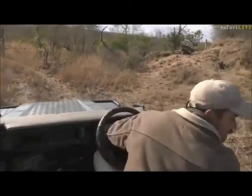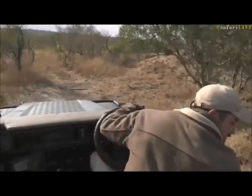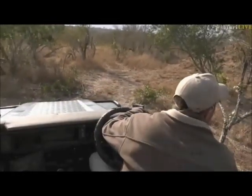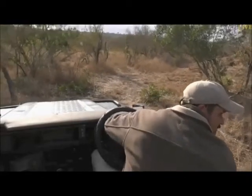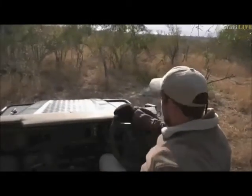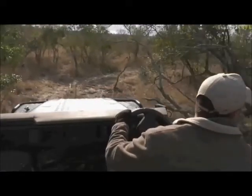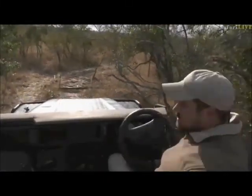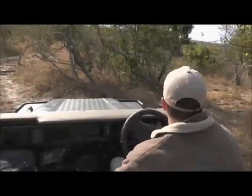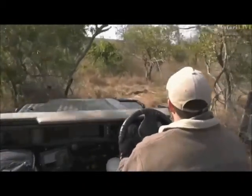They're kind of lying in a difficult spot there, because the little two-track that goes around the den doesn't quite go to where they currently are lying. So I'm going to have to try and figure out another way. I think originally when this two-track was made, it was made just to be able to get around the den and out of the sighting. It actually wasn't made to get to where those hyenas are to view them. So we might just have to think about a different structure or track that we use to get to this other side. I'm sure we can eventually make one that goes straight through.